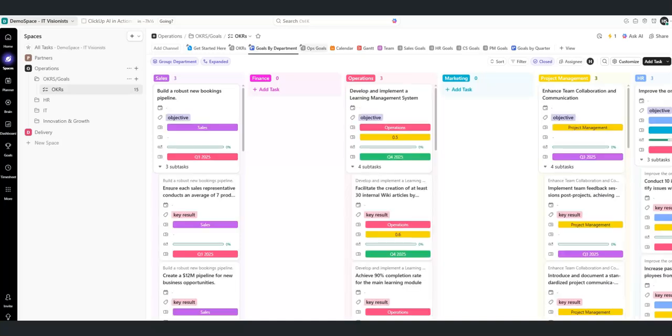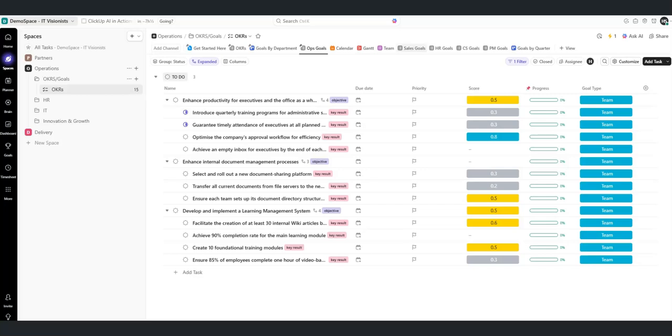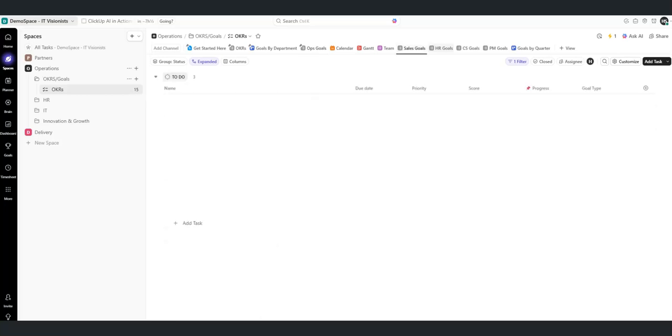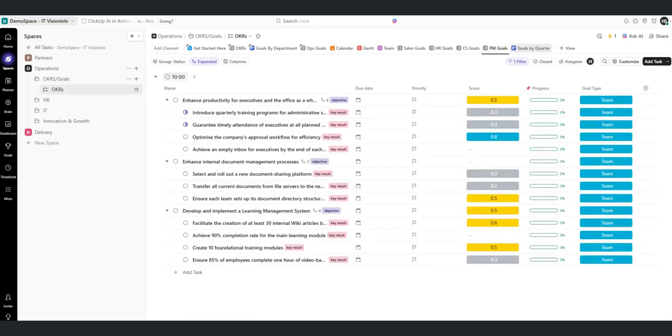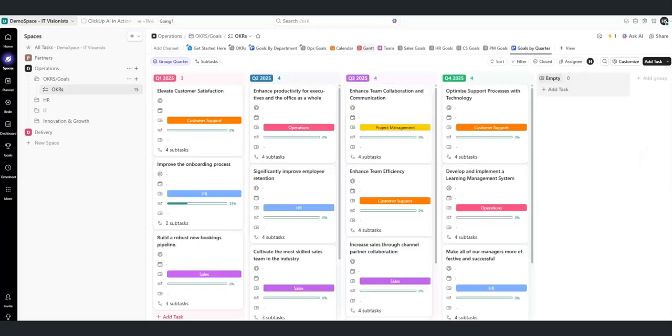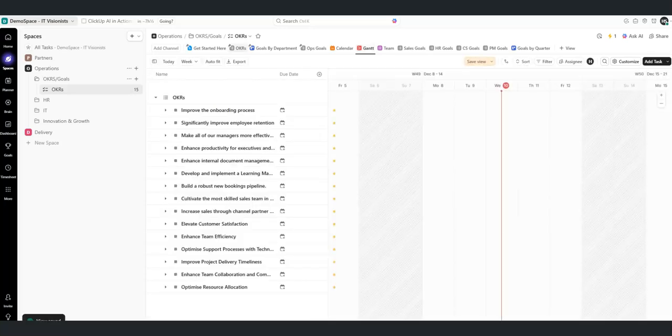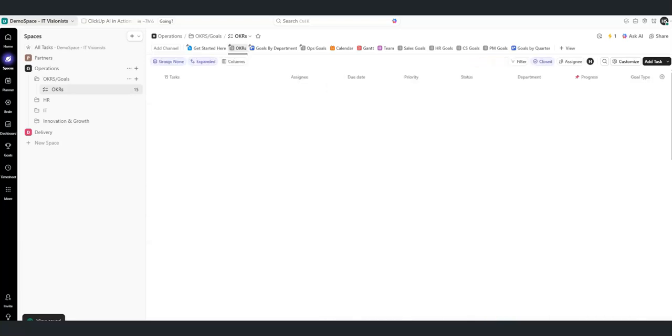So this is the operations goal, these are the sales goals, these are the HR goals, and project management team goals. If you want to see them by quarter as well, you can. And then you can also set up a Gantt, where you would be able to see them distributed in terms of each quarter. So this is mostly about how you can set up and customize it.